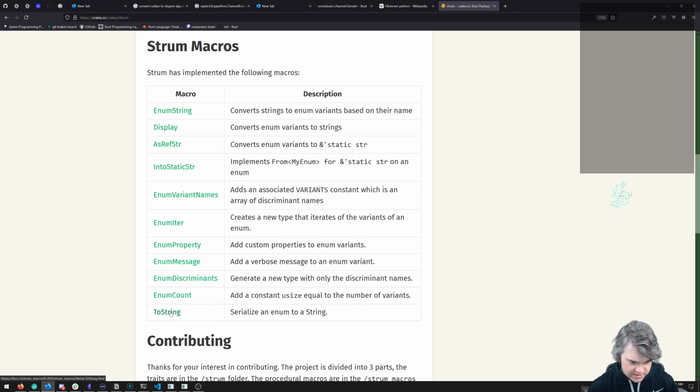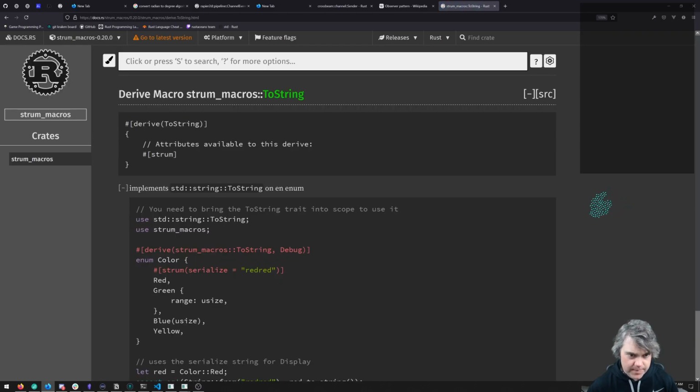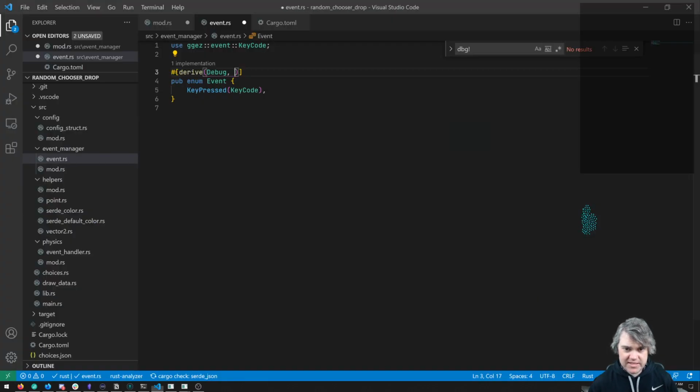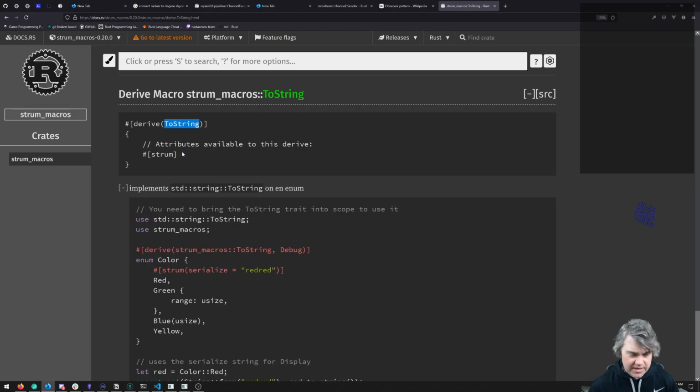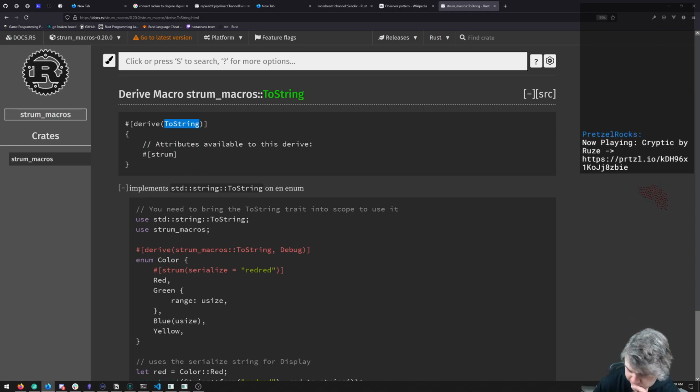It's like toString. Oh, derive toString. That's it. Nice and simple. And I need strum macros toString.